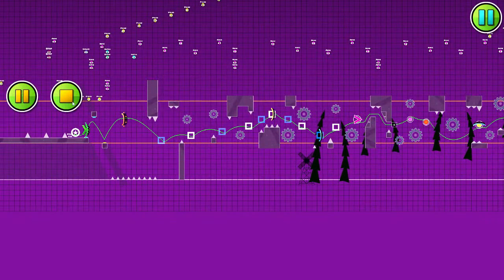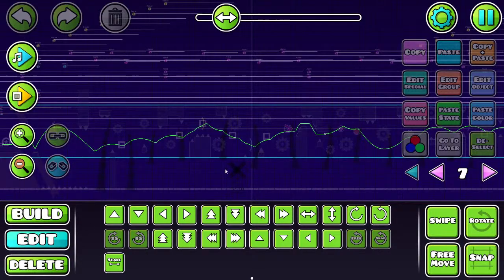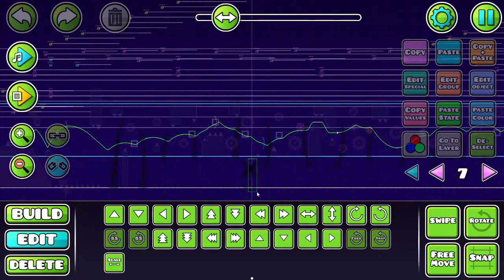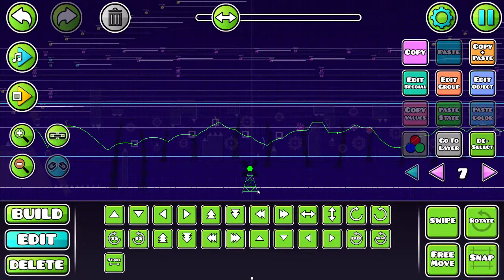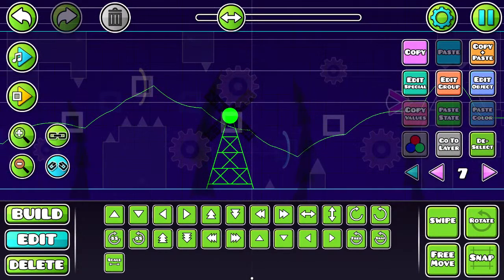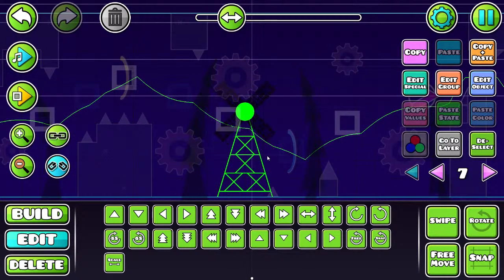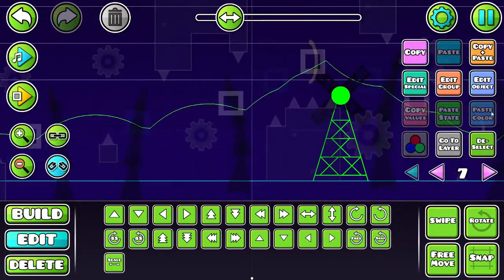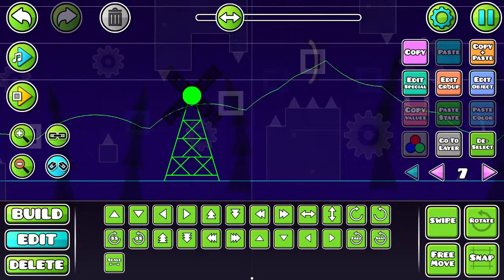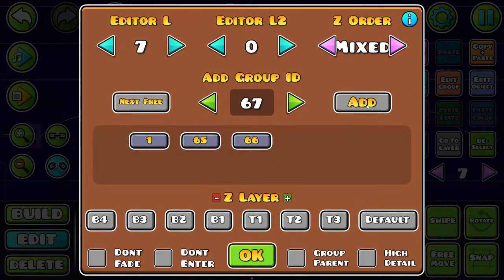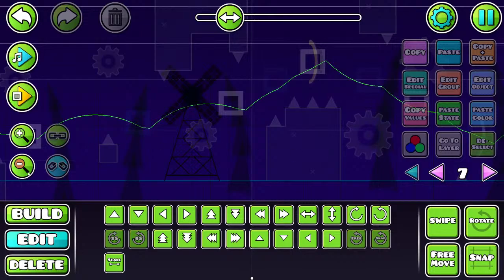Alright, that's exactly how I want it to look. Let's move it and grab it all. We'll link it so that it's a single structure. And next free will be 67.